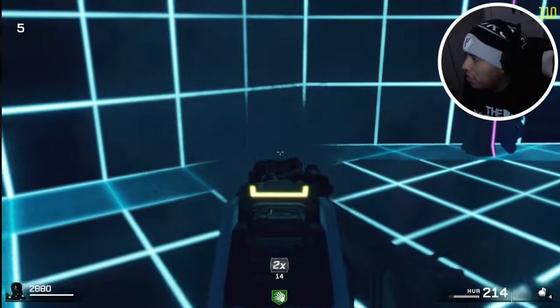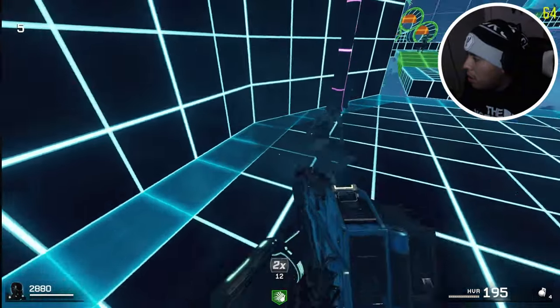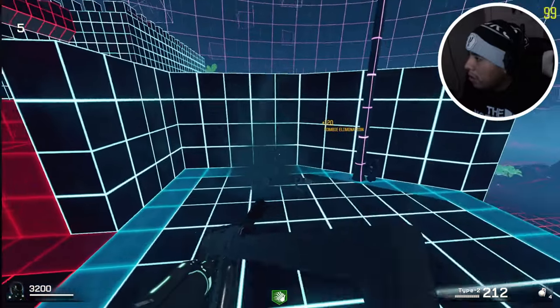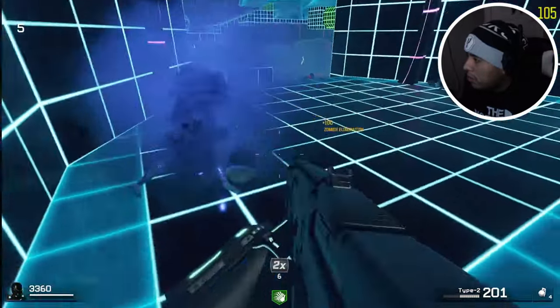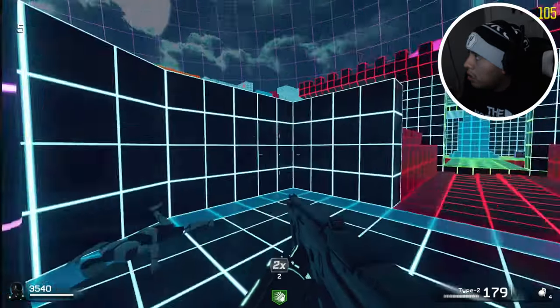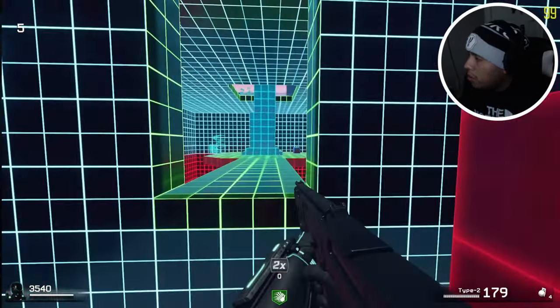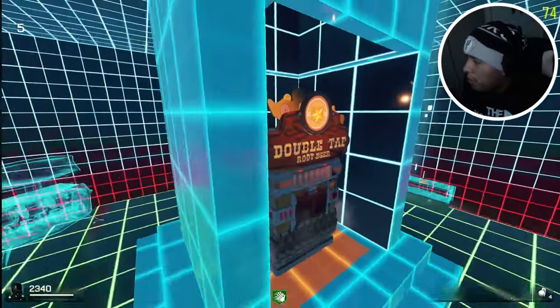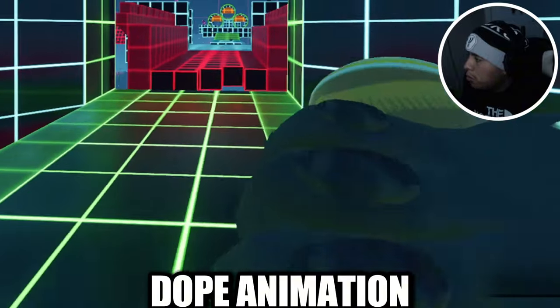My god, I like this HVR. It's like an Advanced Warfare type weapon, maybe. Gotta kill them at least. Oh my god, these guys are coming out of nowhere, bro. Alright, I need nuke. Alright, since I got nuke, let's go ahead and grab double tap. There you go. Double tap, baby.